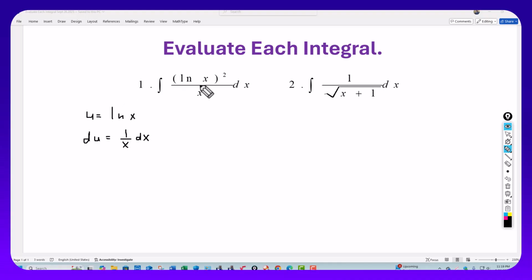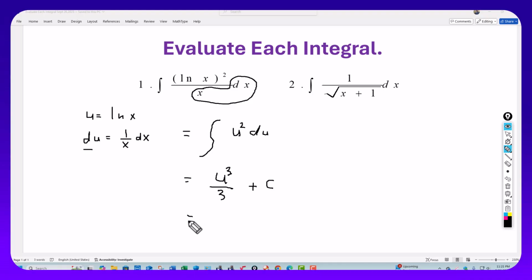Now let's try to transform this integral into one involving the variable u. The ln of x, of course, will be u. The dx over x would be du. Well, let's take it from right there. Be the integral, and this should be u squared, because ln of x is u, and then you got the square there, and then dx over x, that's your du here. And then we integrate with respect to u. Add 1 to the exponent, get u to the third, you divide by that, then it's plus the constant of integration.